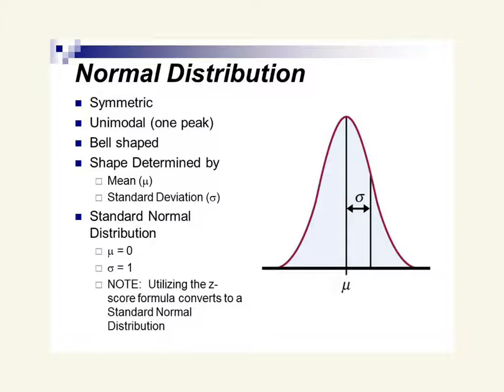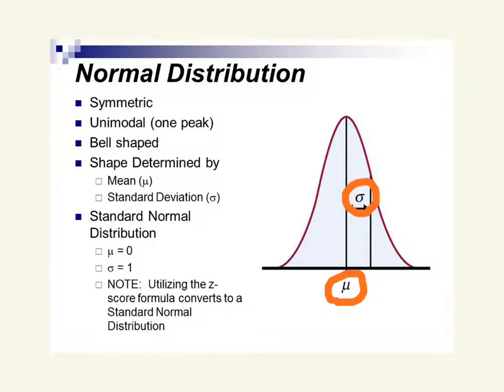Now I want to make note of the symbolism here. We introduced this the other day in class, but I want to make sure again that we recognize the symbols that are being utilized here. So the shape of a normal distribution is based on the mean of the distribution, which we're using that Greek symbol mu again, which means that it's a population mean. It's a mean based on a density curve. And it's also determined by the standard deviation.